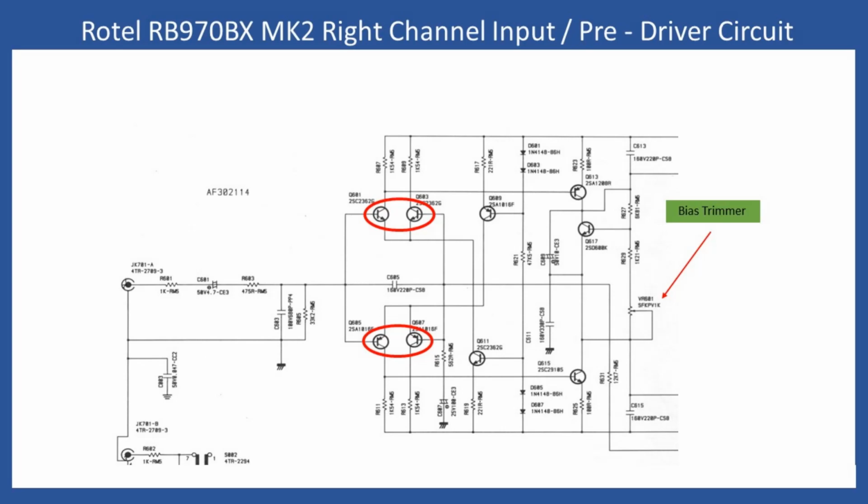At factory, the HFE or gain would be nominally matched, so very little difference between them. If you see this DC offset, which can be both positive and negative, the first area that you need to focus on are these input transistors here. Now, you may want to remove them and check them on your meter or on a transistor tester, but you're spending time that you don't need to. The best thing to do is just to replace those transistors, maybe use your transistor tester just to match up the gain of them so they're pretty much equal. Once you've replaced them, you'll find that the amplifier DC offset will correct and it will be back to a very, very low value.